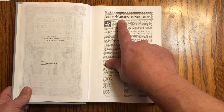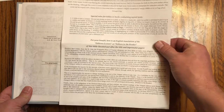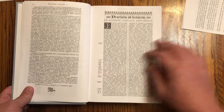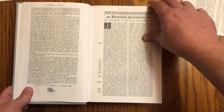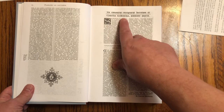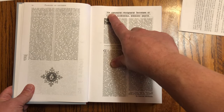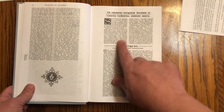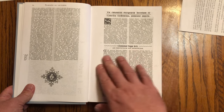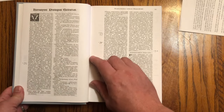We have here the Editores Lectori — the editors to the reader — and he has provided an English translation in the sheet that comes with it. There's the preface to the Vatican edition, then Concilio Tridentino — the Council of Trent's Session Four, declaration on the Canon of Scripture and what's included in the Bible. And then we have something from Pope Clement. We have St. Jerome's Prologue.